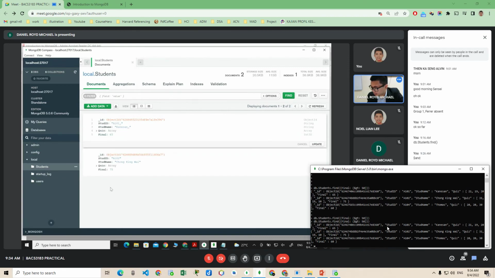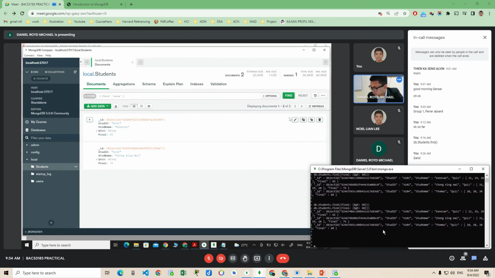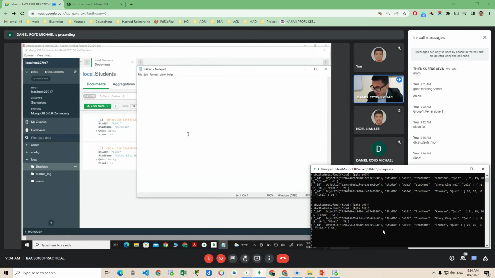Say we copy, say we paste. Are we able to do this one? In the student ID, do we need the student ID?